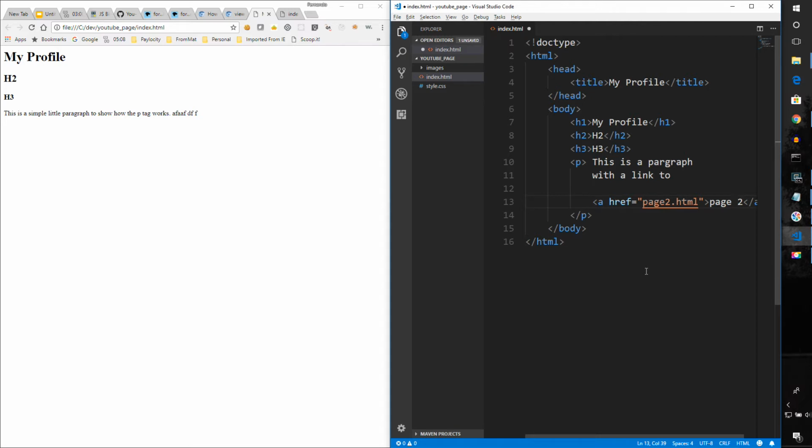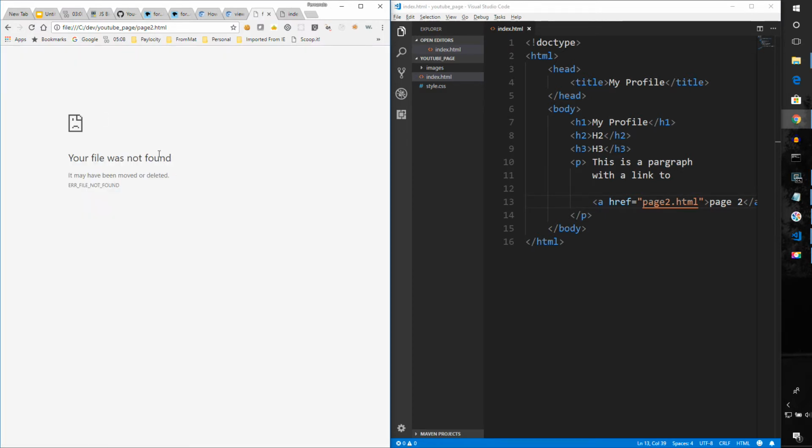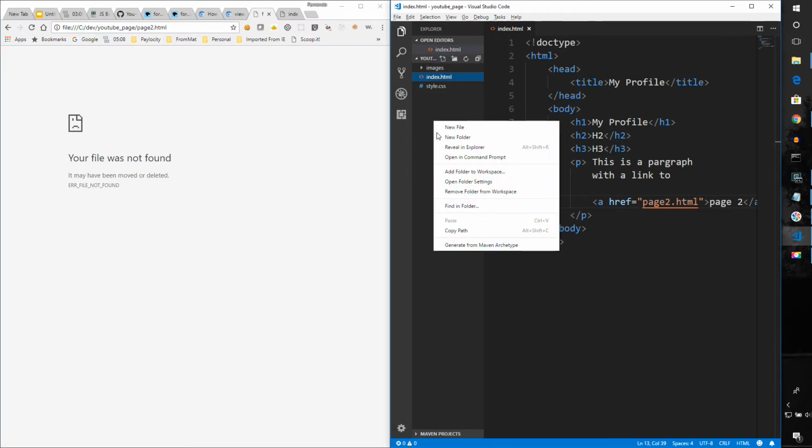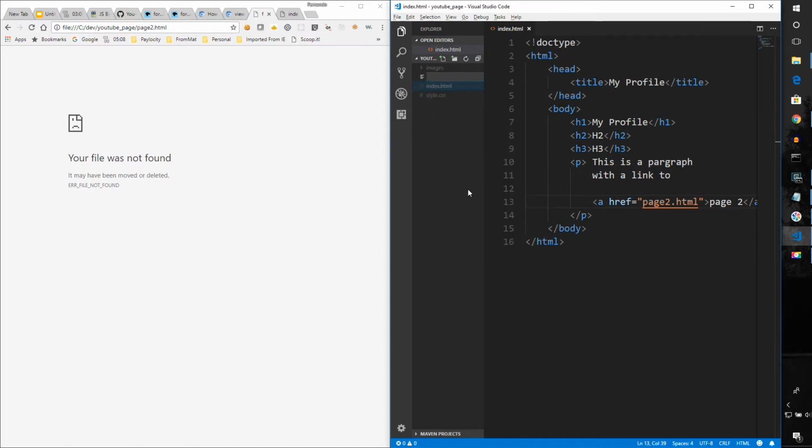We don't have page2.html yet, but you're going to notice that when I do this and I refresh, now I have a link. But of course, the link is going to say the file is not found because I haven't created page2. So let's go ahead and add a new file in the same directory, and we'll call it page2.